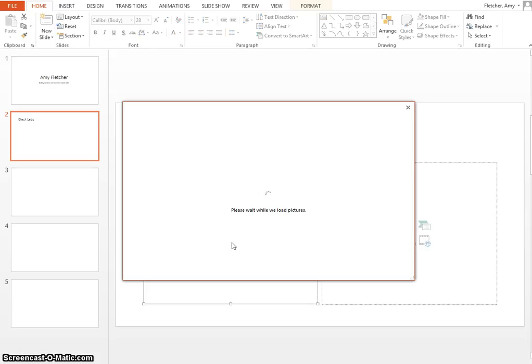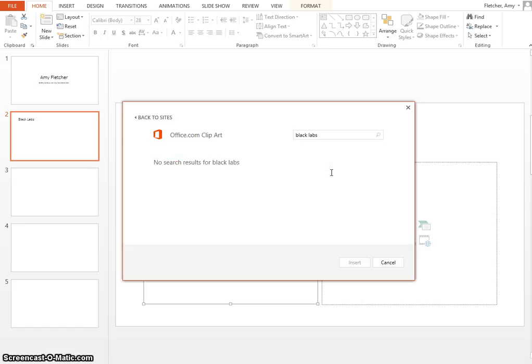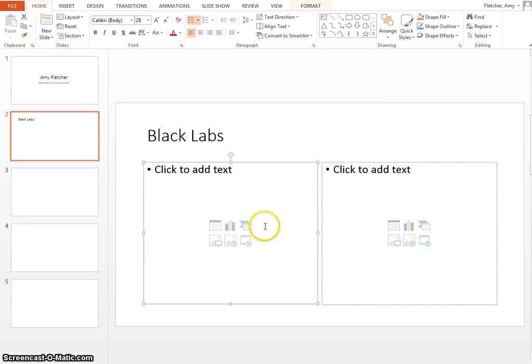and as soon as that loads, you're going to have to be a little bit patient. And then it'll come up, and you can search in office.com, or you can do a Bing image search. So I'm just going to type black labs. Oops, no. Okay, well then we're going to go back, and I'm going to click on it again.